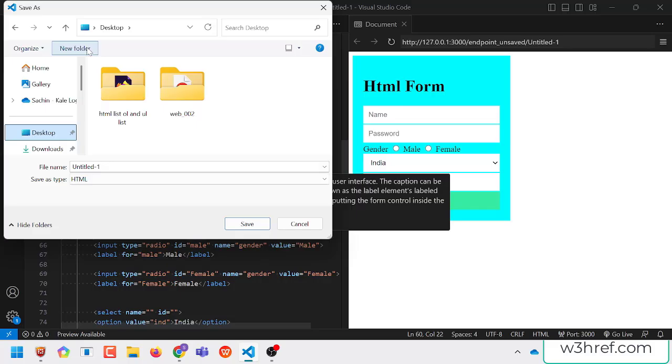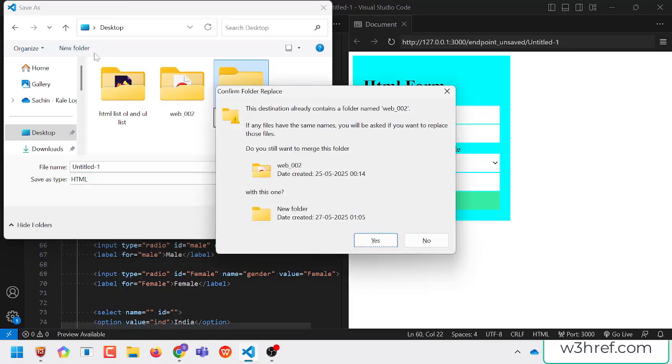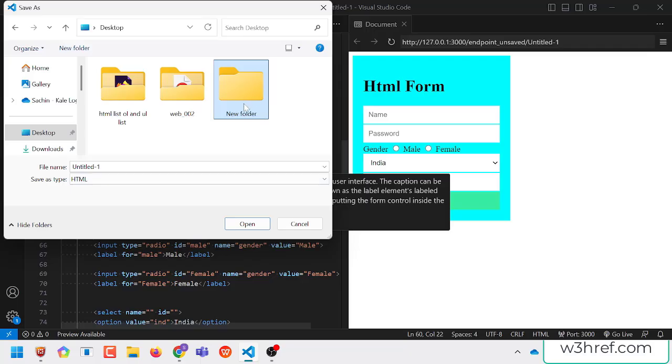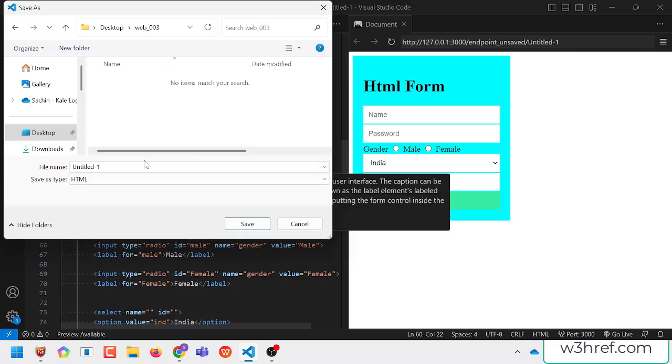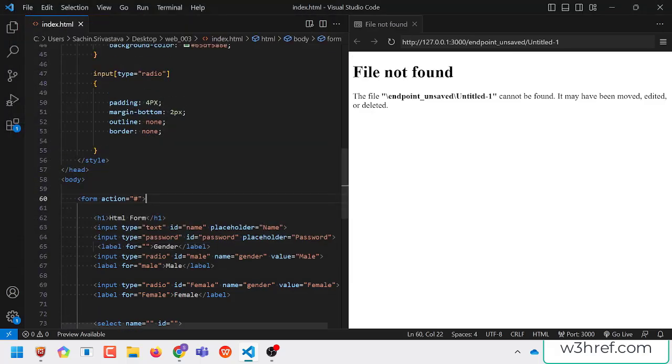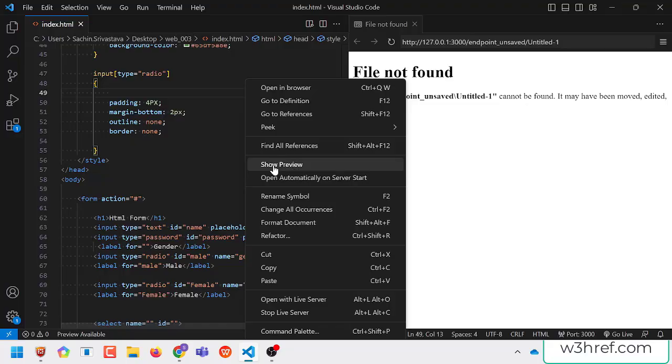Desktop, web 002. Sorry, no, web 003, index. Okay, then now again we need to show the preview.